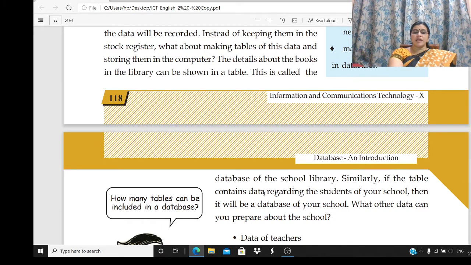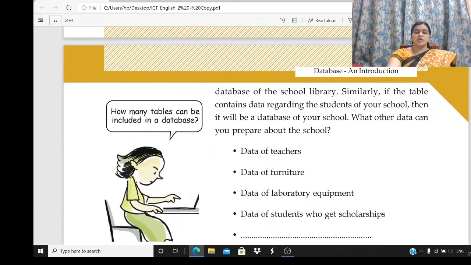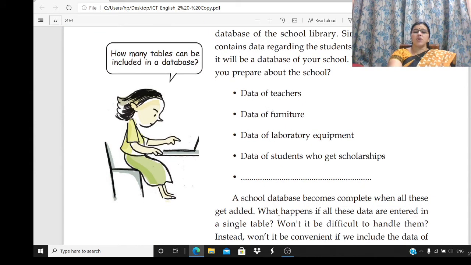Similarly, if the table contains data regarding the students of the school, then it will be the database of your school. What other data can be prepared about the school? In a school, if we create a database, what are the details of the school? The data of teachers, data of furniture, data of laboratory equipments, data for students who get scholarship.